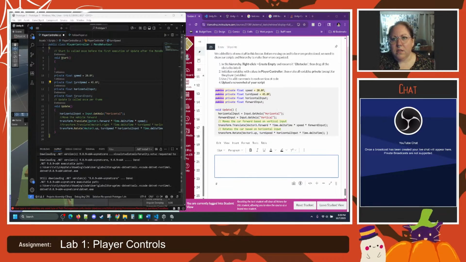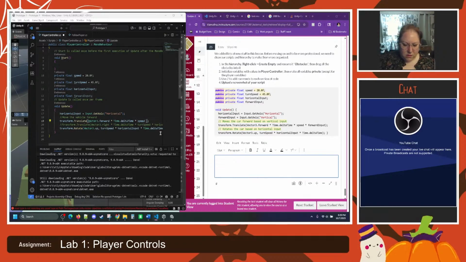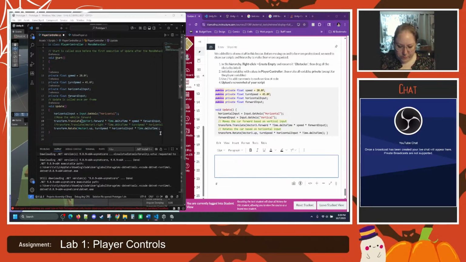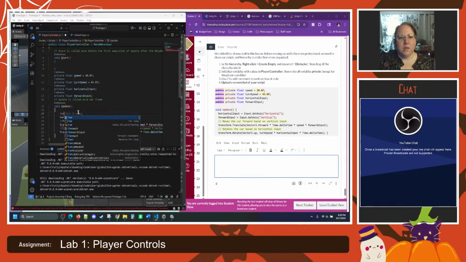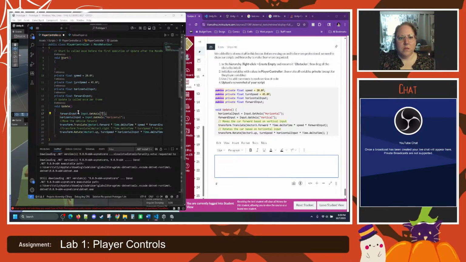And then the last thing we want to do is comment our code so that other people who come in here can realize what we're doing. Okay, so that one moves our vehicle forward based on vertical input.